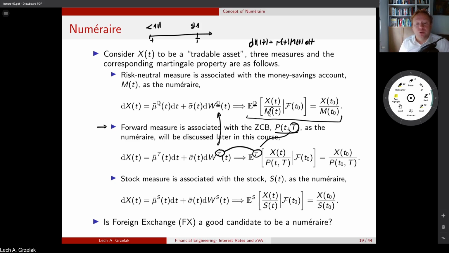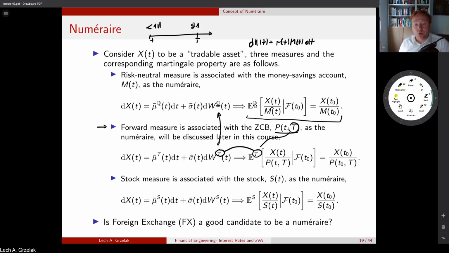Sometimes, of course, we are used to discounting with a money savings account, so we have just a discount rate. But if you go into more advanced mathematics and financial engineering, the concept of discounting changes its meaning. Then you use it according to the measure that you're working with. However, there is a consistency. If you have this process and you change it to the T-forward measure, it doesn't really matter, because by changing measure you are not losing any properties of the processes. Change of measure is only used to benefit from the properties that the change of measure allows you. So this is the essence.